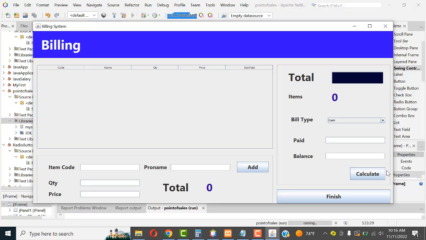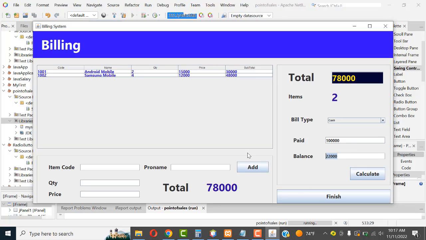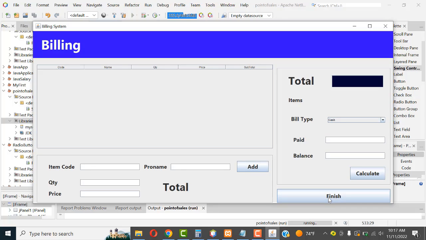Instead of using the button, you will be able to put it here as a key press event as well. If you put the button, it's simple, it's calculate, it's very simple, and everyone can know about this one here. This is the calculate one. So here if you enter the quantity, click add button. If you fill in another quantity, click enter button, 4. Now if you pay the bill 1 lakh, click calculate, your balance would be calculated, click finish button here, everything would be finished, right? It's a very simple system I have made.